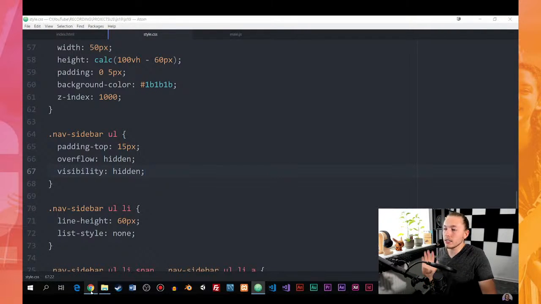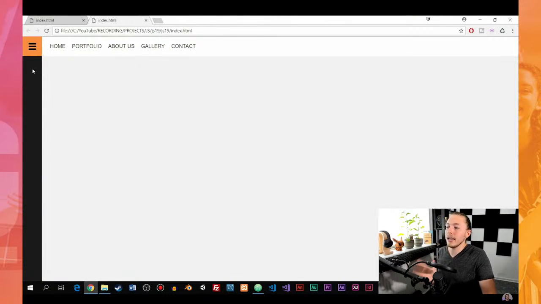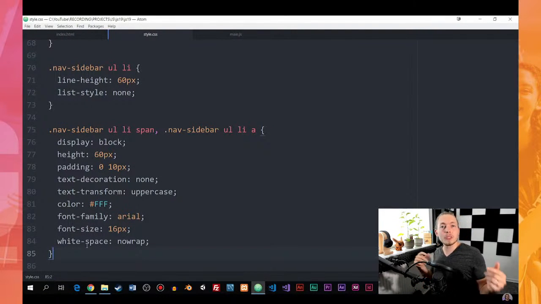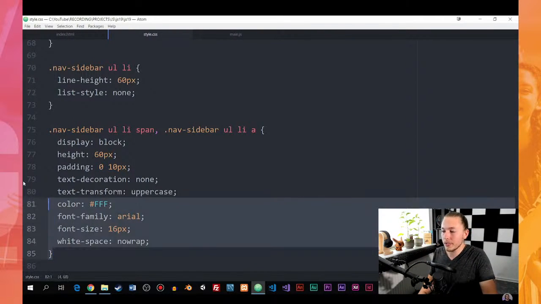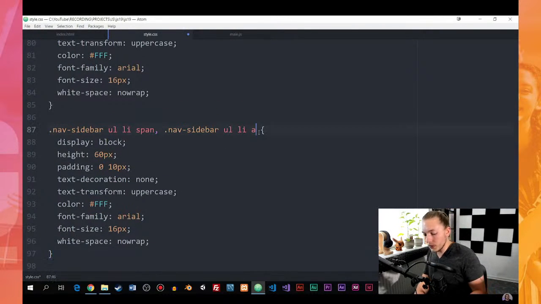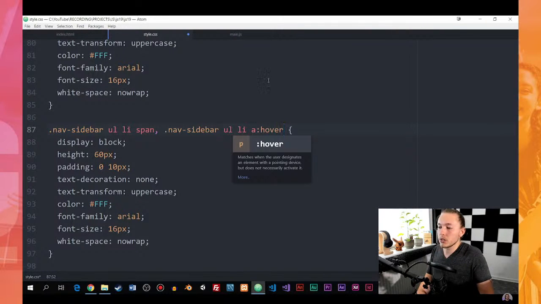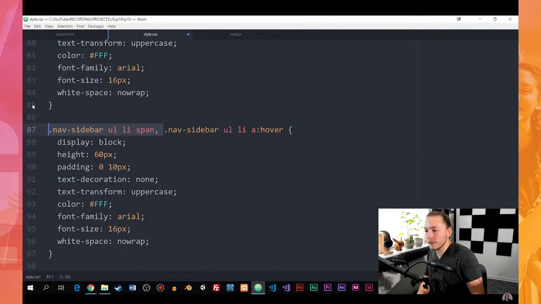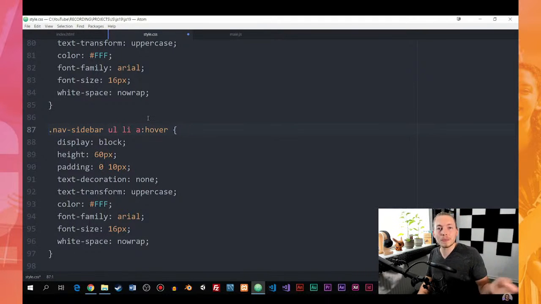We're just going to go ahead and refresh the browser. As you can see, we can't actually do anything to anything inside the sidebar, which is the goal for this episode. Now, before we end off the episode, I do want to do one more thing inside the style sheet, which is to make sure that when we hover our mouse on top of the menu in the sidebar, it also changes something with the background color, just to make sure that we can actually see what we're hovering on. So I want to copy the path we have here and change it to hover, and we can just remove the span part of it because we don't actually need that. It's just going to be the links that I want something to happen to.